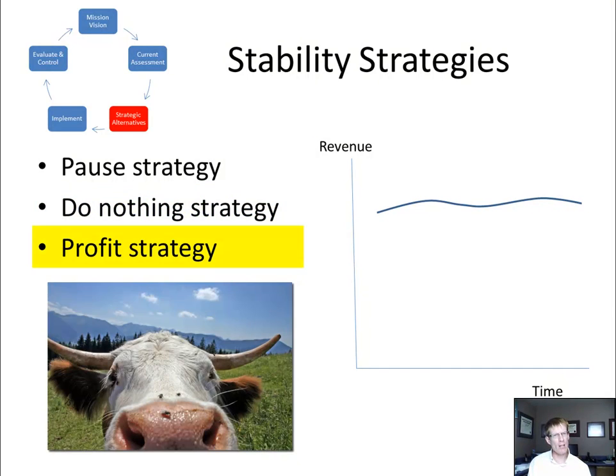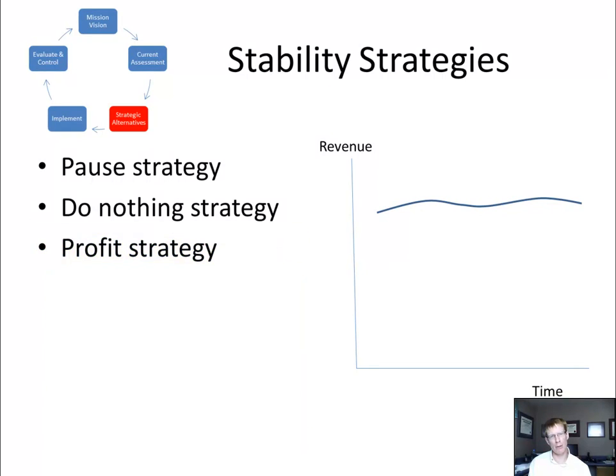A profit strategy is used when the business conditions are worsening and expected to be temporary. Management desires to maintain profitability and does so by reducing investment or curbing discretionary expenditure such as marketing or research and development. If it continues to do this for too long, however, the business will deteriorate.